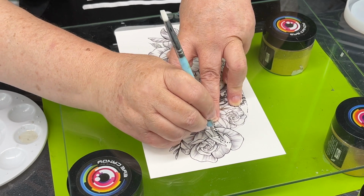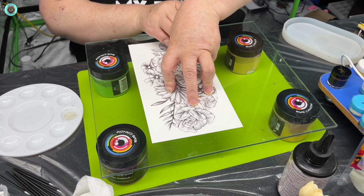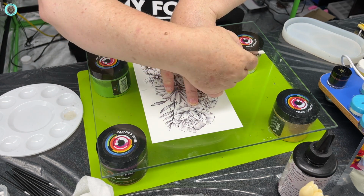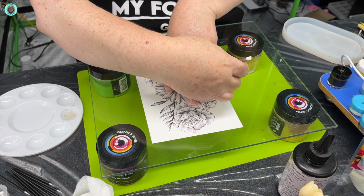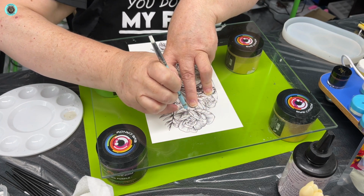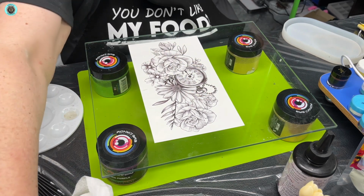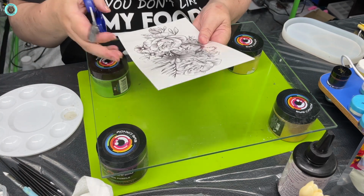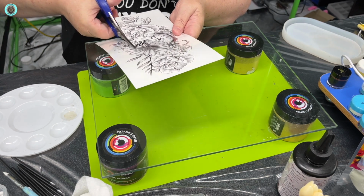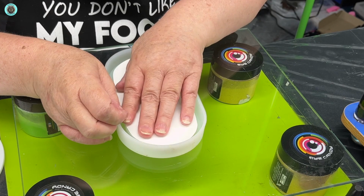And as I go through the video, I will try to give you some tips on how to do things that can be tricky or are just fiddly, and how to get the best results from using this technique. And just to make sure that I've got the outline of the template on, I usually go around twice just to make absolutely sure. And then I just cut around the lines. So as you can see, it fits quite nicely inside the tray.